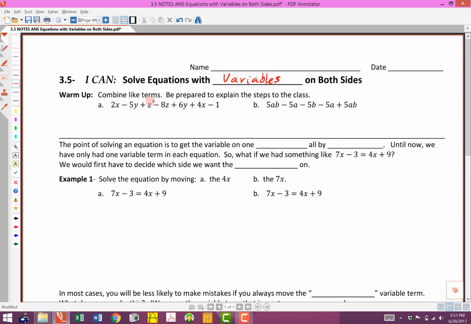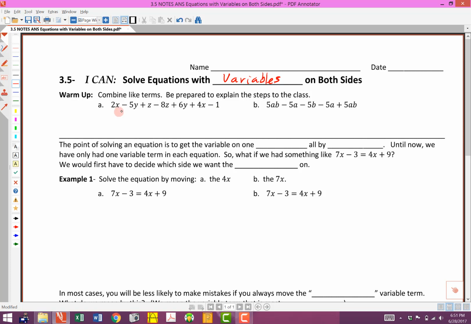Just kind of a reminder, just a review, combining like terms. Run through and simplify these by combining like terms, if you would. If you want to pause the video and get the answer, that'd be great, and then I'll go through and do them. So here we go. What we do is, remember, we're looking for terms that have the same variable and the same exponents, if there are any exponents, and then we always write them in alphabetical order with the constant at the end.